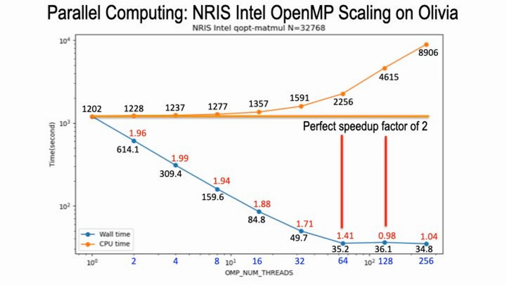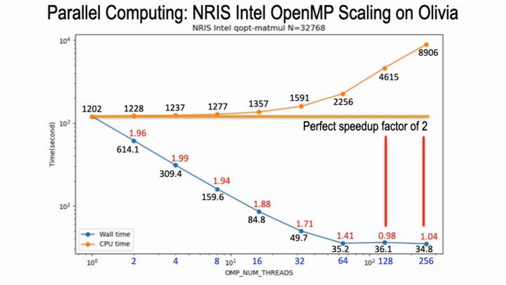The speedup diminishes further when scaling to 128 cores, eventually resulting in a slowdown. The scaling analysis shows that a computation taking 35.2 seconds on 64 cores increases to approximately 36.1 seconds on 128 cores, resulting in a slowdown factor of about 0.98 instead of the ideal speedup of 2.